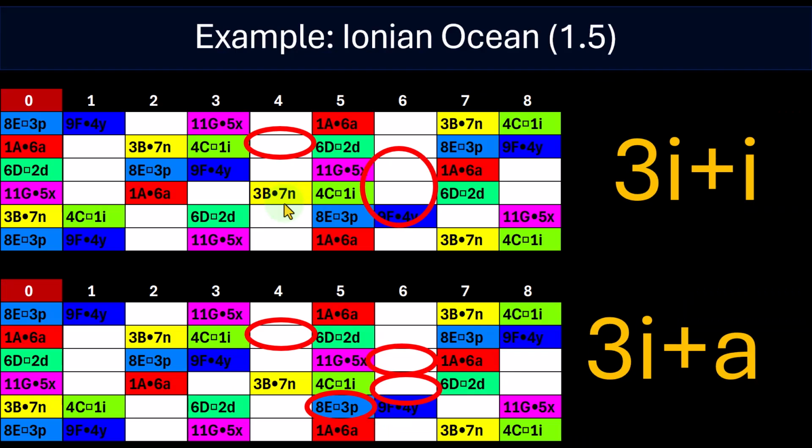So that is right. So then example, so we're in the Ionian Ocean, 3-note Ionian Ocean with an Ionian shape. This is a 3-note Ionian Ocean that has an Aeolian shape, which is a minor shape. You could call this a 3-note 1.5 chord if you want, with a 1 shape, right? Absolute number system 1 or Ionian shape or a major shape. You could call this a 3-note Ionian Ocean or a 3-note 1.5 absolute modal number system with an absolute modal number 6 shape or Aeolian shape, or in other words, a minor shape.